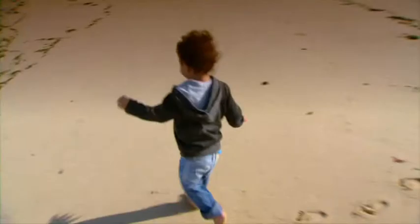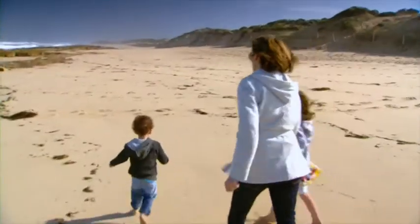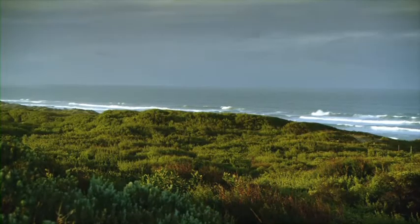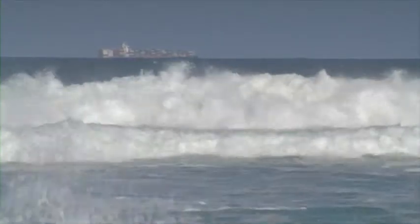So we drove around and we really found this particular block where we are now completely by mistake. We just saw the for sale sign and thought, oh, that's a pretty good spot. So we put in an offer, and that's really the start of the whole process. It's got a natural beauty to it, I think. It's quite secluded as well, so it's not too noisy. It's all national park around here, so it's a lovely place to live. It's very secluded, very quiet.